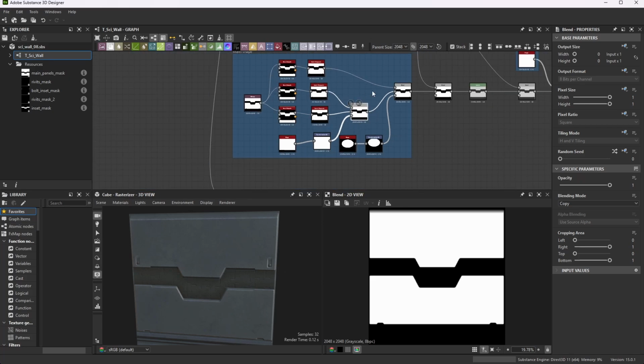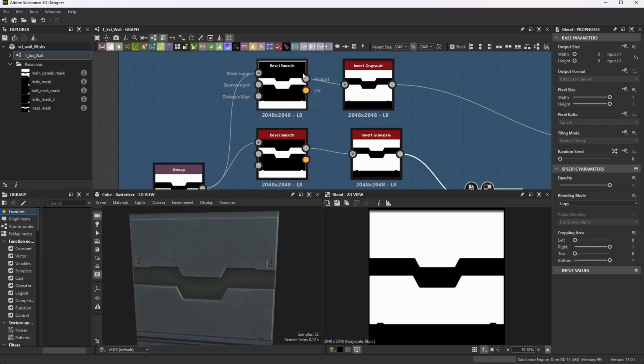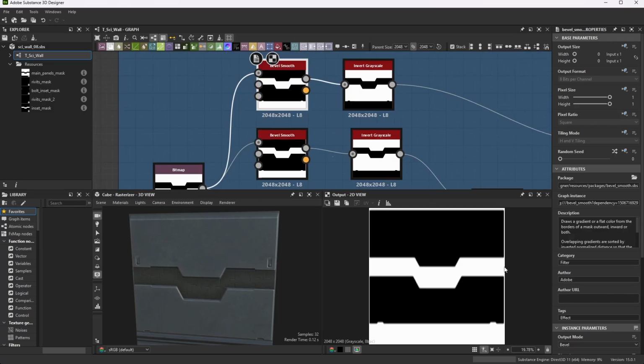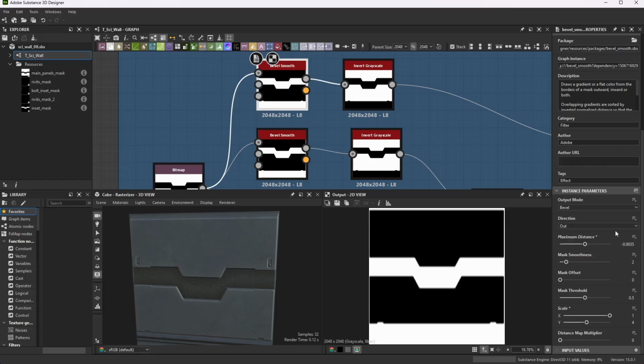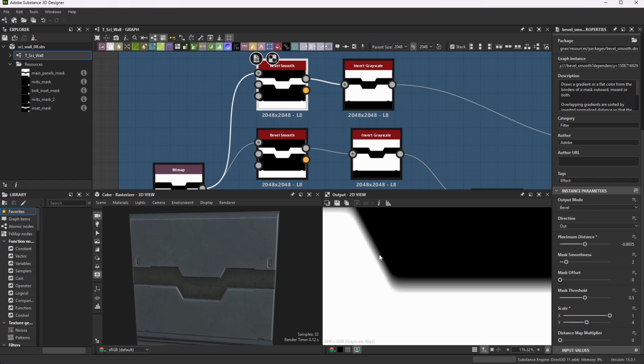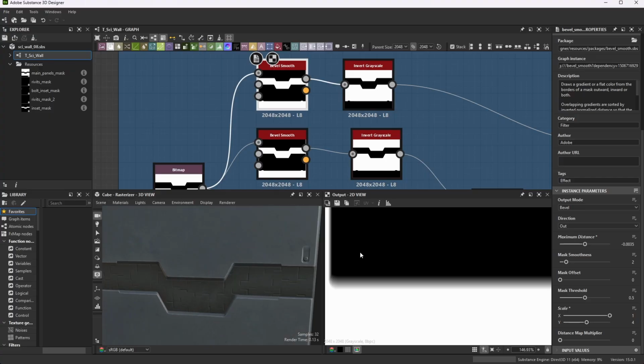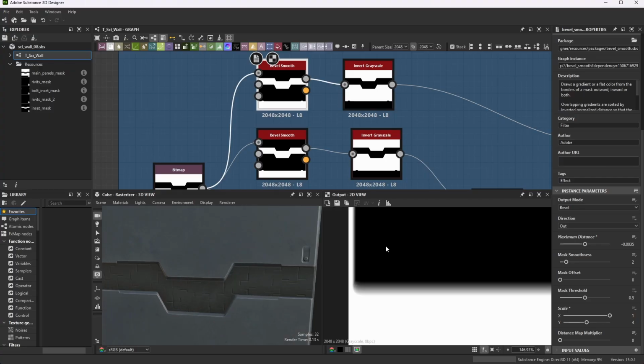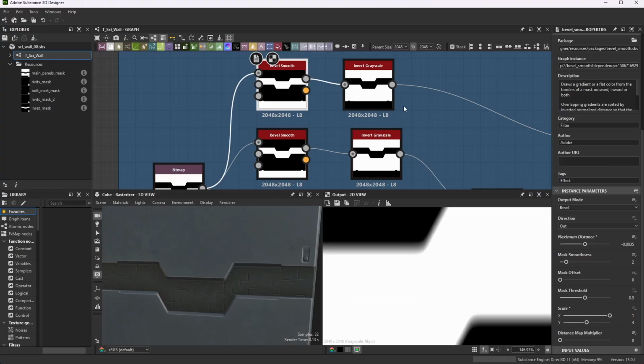All right, so now we're going to add an even more fancy bevel. So we're going to go up to the top here, our bitmap into this bevel smooth. And here's the settings for that. Bevel out 0.0035 negative, smoothness 2, scale 1 on the X, scale 4 on the Y. And that gives it a variation. So if I look at that, you can see that on the X, it's a thinner bevel, and on the Y, it's thicker. So smaller bevel on the X, bigger bevel on the Y.